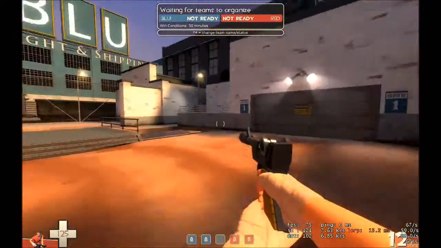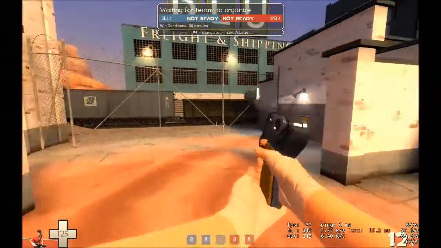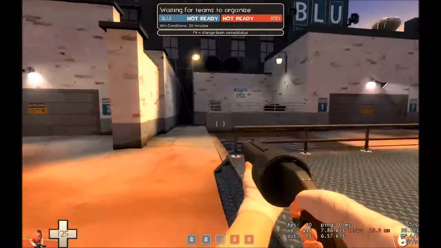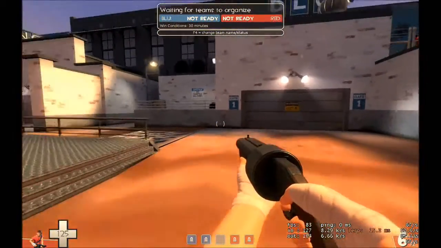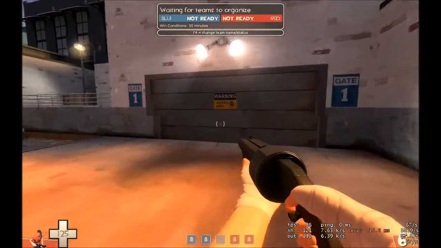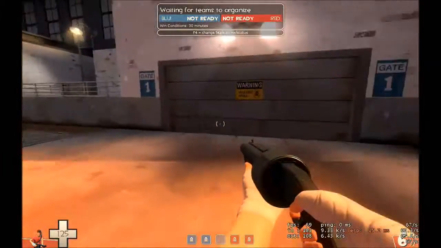Anyway, when you're holding outside here, it doesn't really matter which side the demo holds, but just make sure you know which side he's going to hold. The demo and a scout should watch one side, so let's say for argument's sake they're going to watch this side. Perhaps the scout can peek.